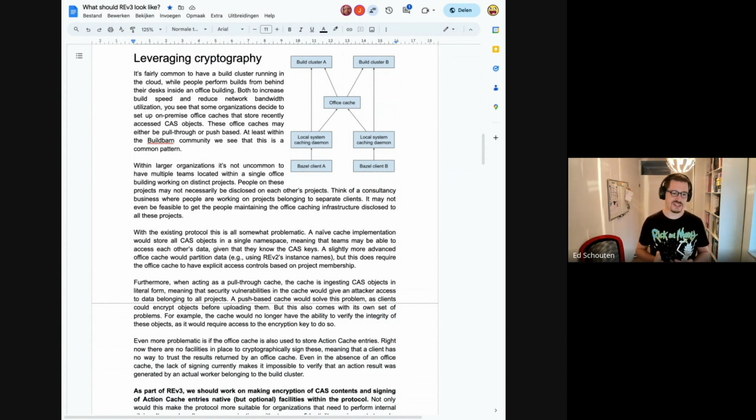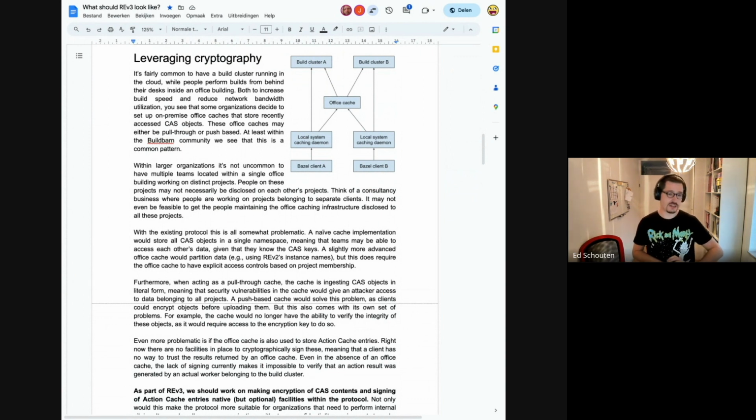But what we're missing is either being able to verify action cache results end to end. Is an action result that I'm downloading actually built by a worker that belonged to this cluster, right? That's completely absent right now.